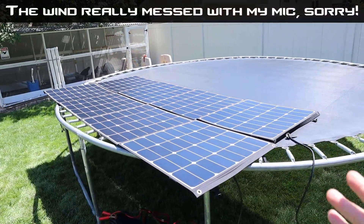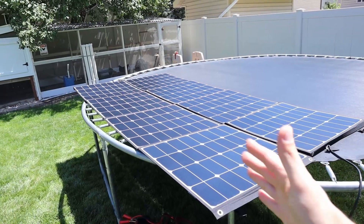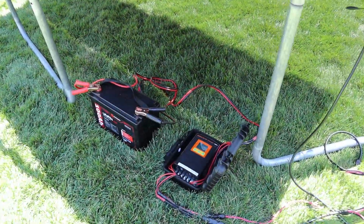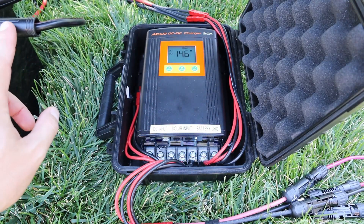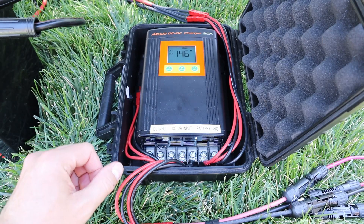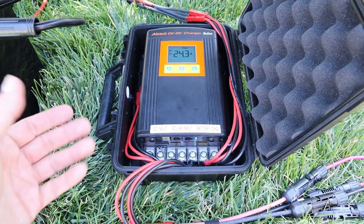I wanted to demonstrate that you can easily charge up these batteries using solar panels and a solar charge controller. I'm using two of my SP350s from Bluetti — ginormous solar panels wired together in parallel into my Kisei solar charge controller, which is hooked up directly to the battery. You can see the solar panels coming into the solar input and the output going to the battery via alligator clamps. We are charging at 24.4 amps and the battery is sitting at 14.6 volts, so it can't take more power because it's sitting at its full state — that high amperage going into the battery raises up the voltage.